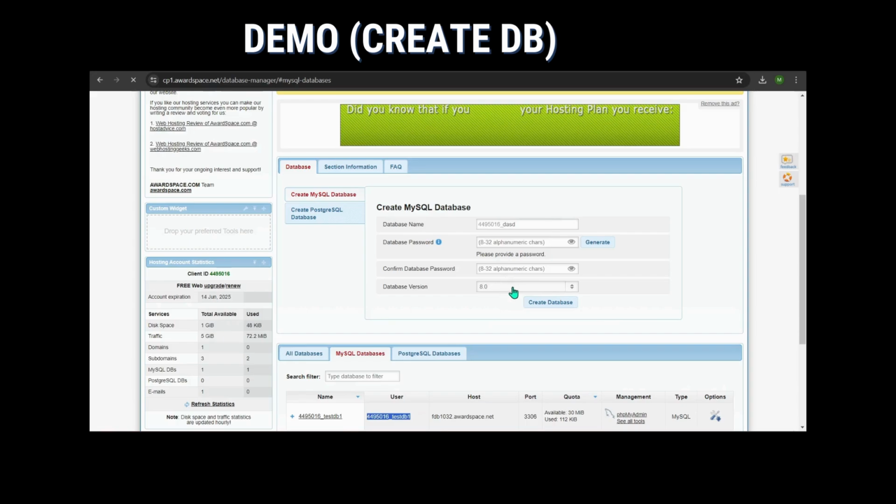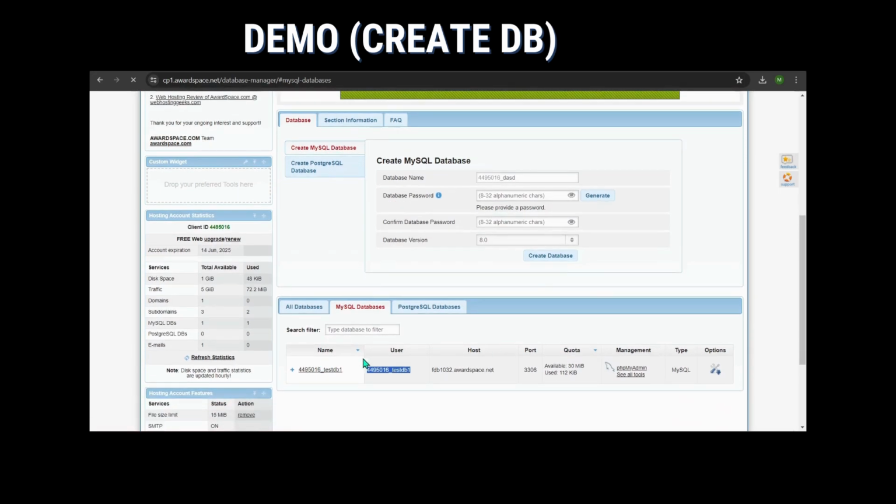And then set up your password. When you click create database, it will show up in the table below. So a free user can only have one database, which is the single one I have here. Make sure to save the name, the user, the host, and the password so that we can change them in the configuration PHP file in the GitHub.